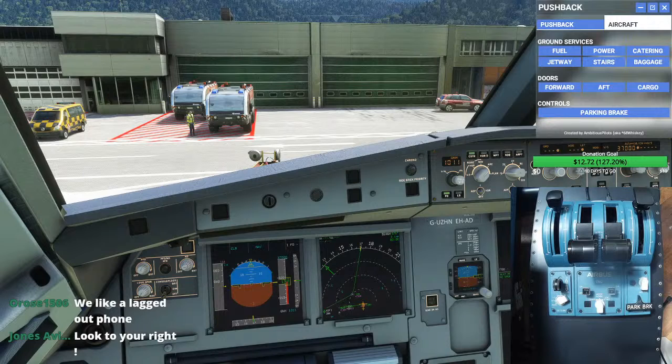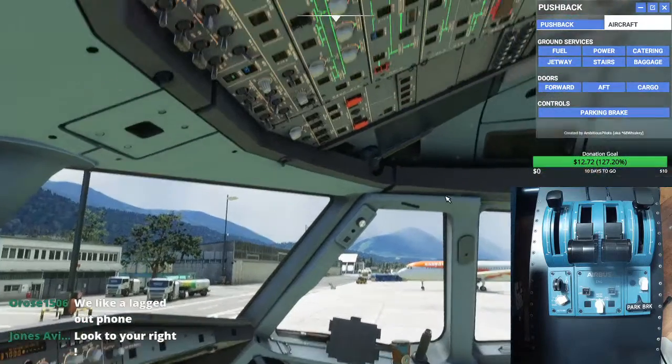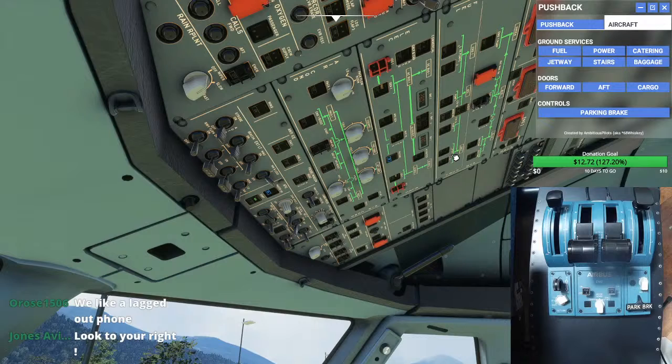Well, that's about it. I think we're about ready to go. So Speedbird, let me know if you're good to go. If you are, we can go ahead and get moving. See that ADF frequency flashing there, so we'll just turn that off for a second. We can set the APU to bleed. Beacon lights on.